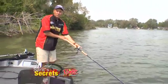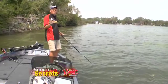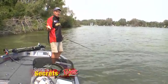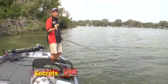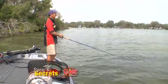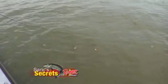And sometimes in those situations where you know muskies are on the spot, but there's floating vegetation everywhere, the difference between catching them or not catching them is keeping your lure clean. Keep your rod tip in the water on those tough situations, and believe me, it can be the difference maker.